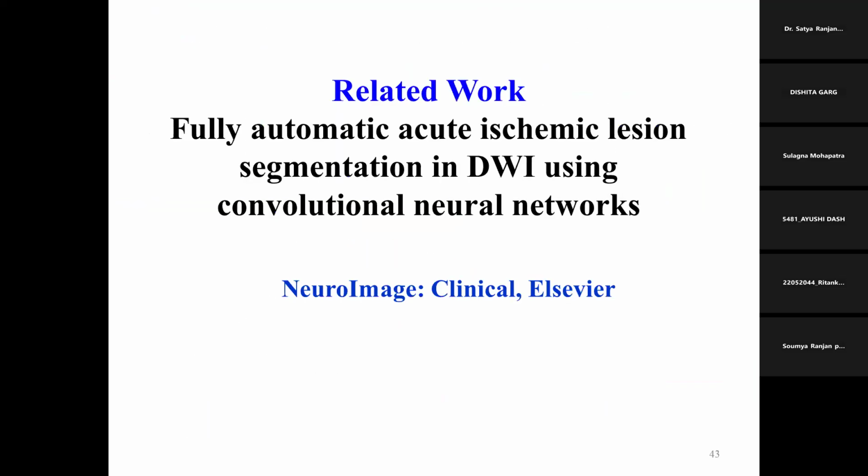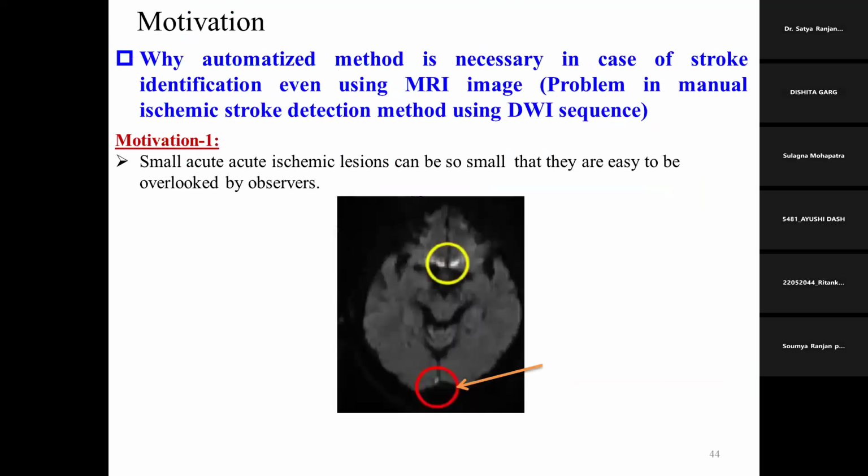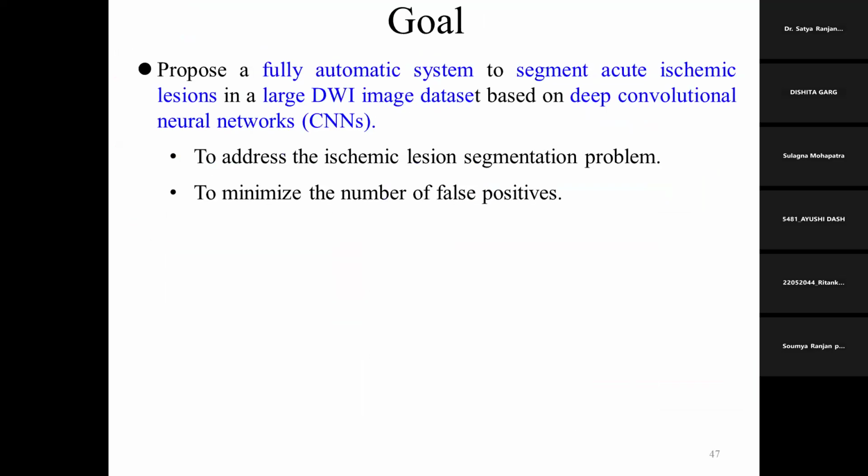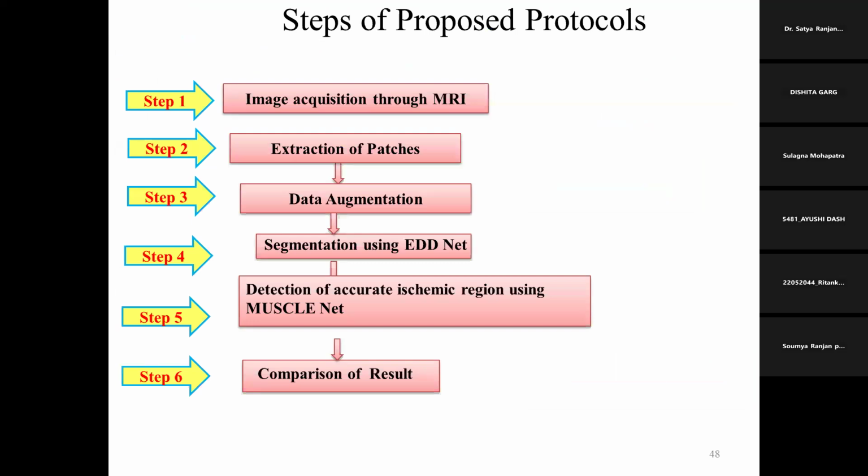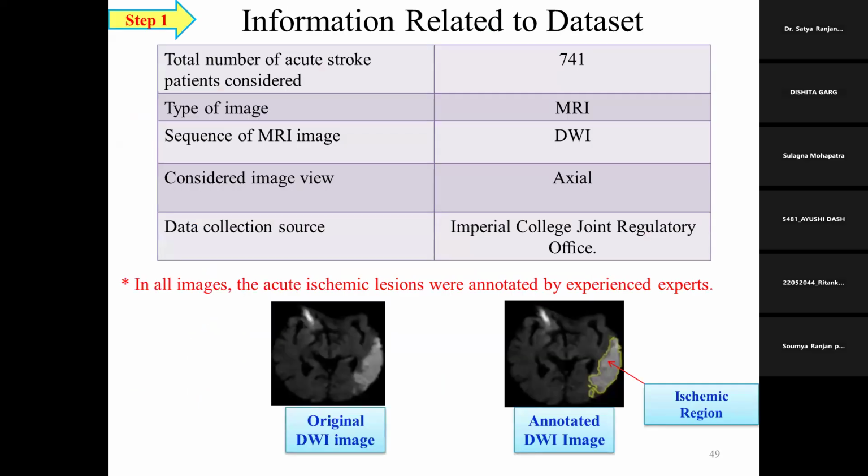When I presented the paper to my guide, first we saw the motivation. What's the motivation of this paper? Then, based on this motivation, we saw the goal of the paper. Then we divided the entire paper's work into certain steps and showed our guide these steps. Step one is the data set generation and any kind of annotation.